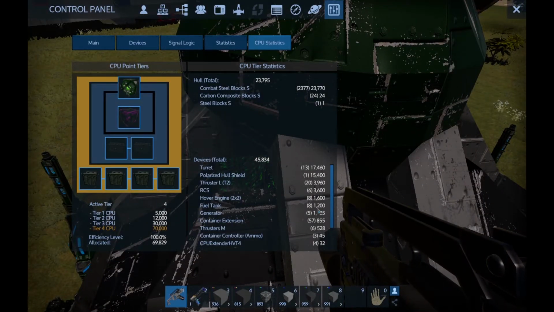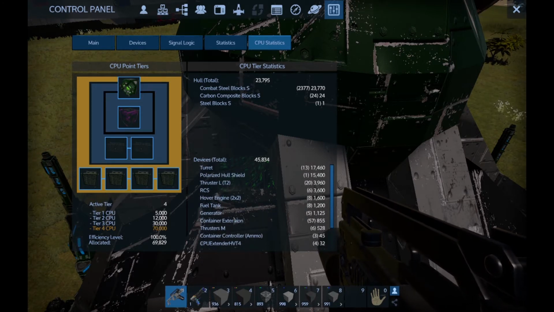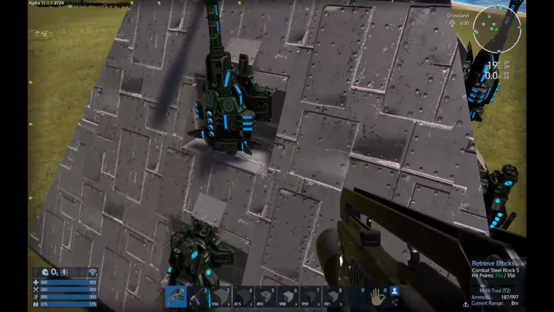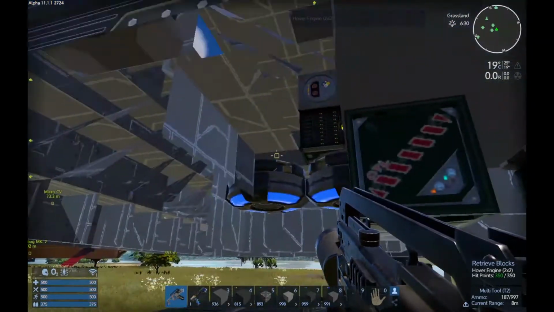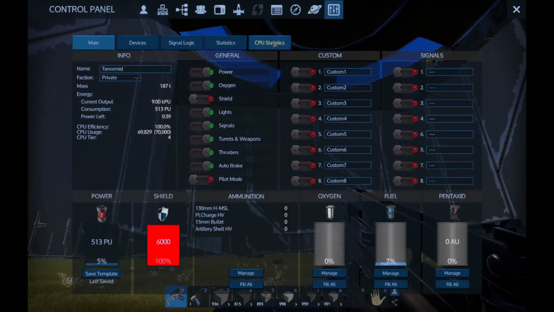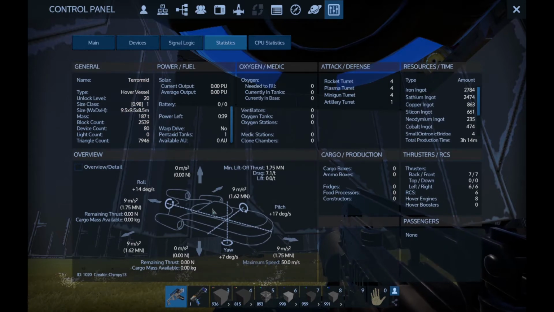Fuel tanks, we've got 8 of those. Do we need that much fuel? I don't know. Do we even have an O2 tank? We don't even have O2 tanks in there. That's how basic this thing is. Do we need that many thrusters? I think we'll hold on to that many thrusters. We'll definitely need that. Hover engines. Do we need... that's a good point. I mean, this thing is heavy. It's 187 tons. I think we'll hold on to that. I think so.